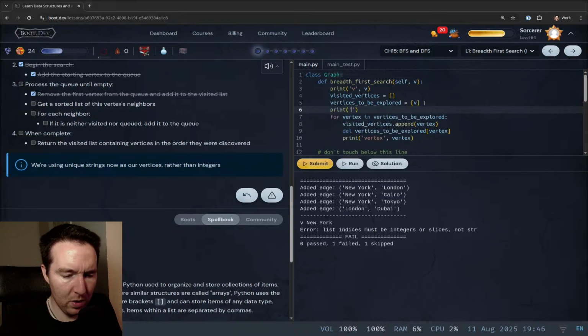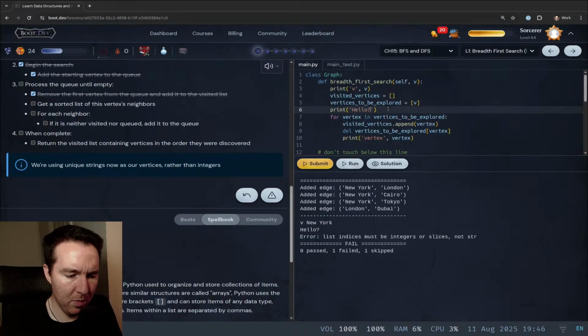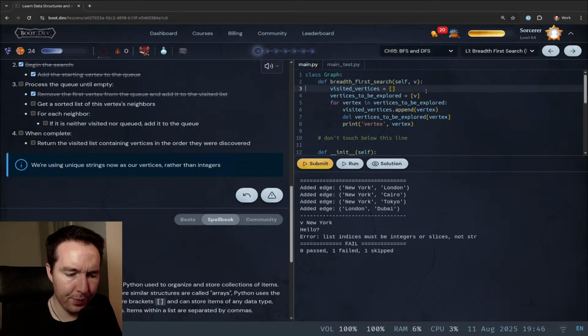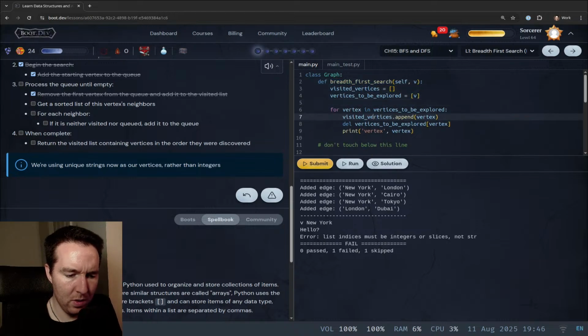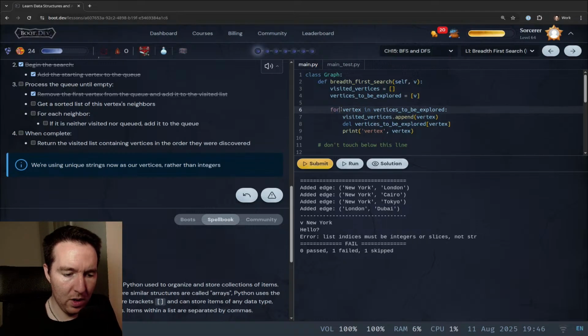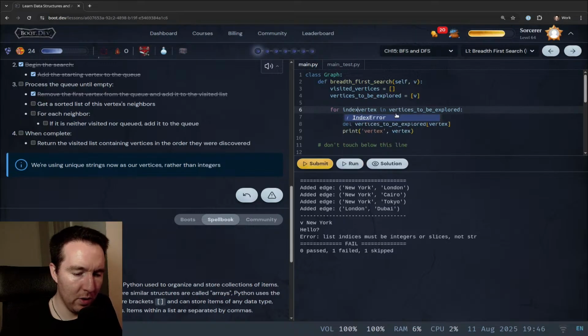Let's print something here. Oh, an index, right? Silly me. Okay, so we can do index. Can we do it like that?